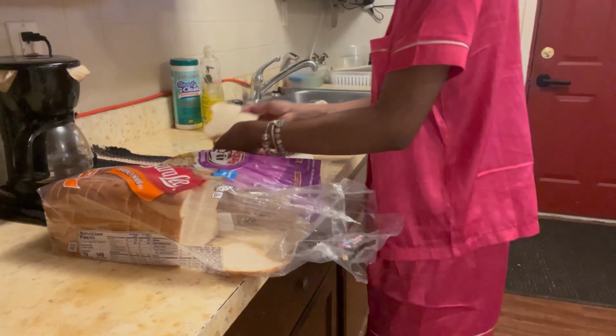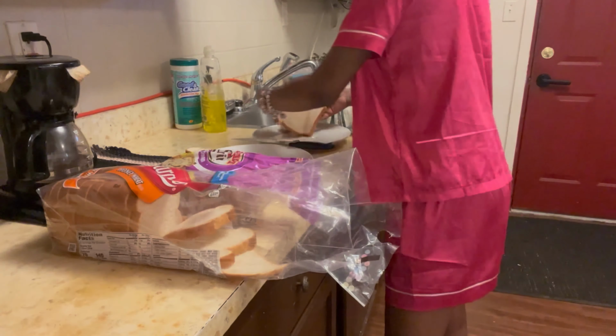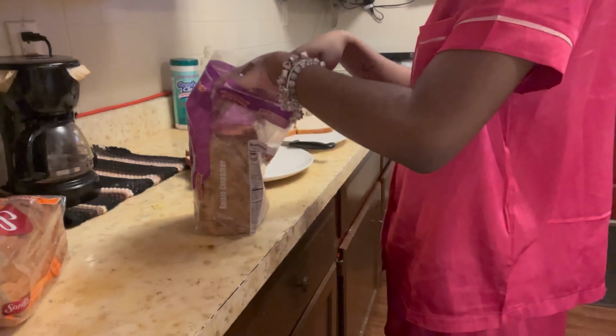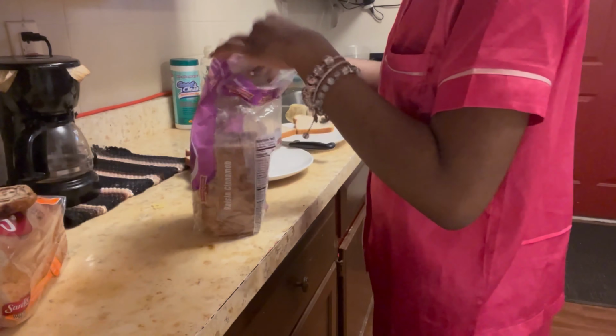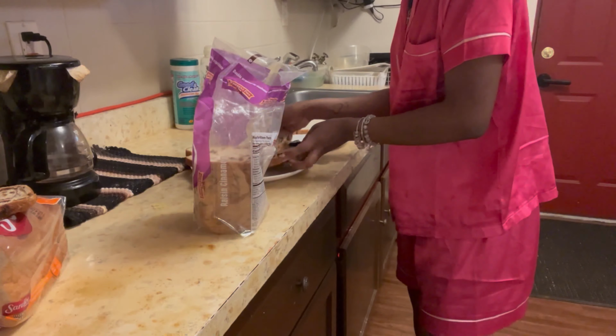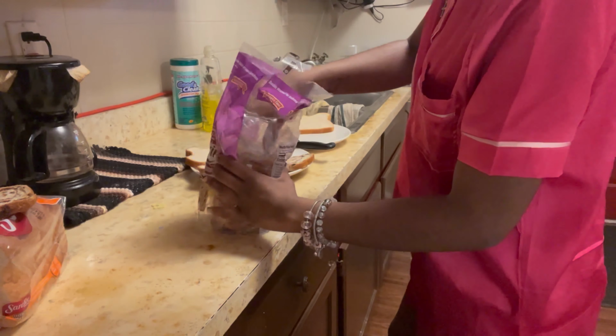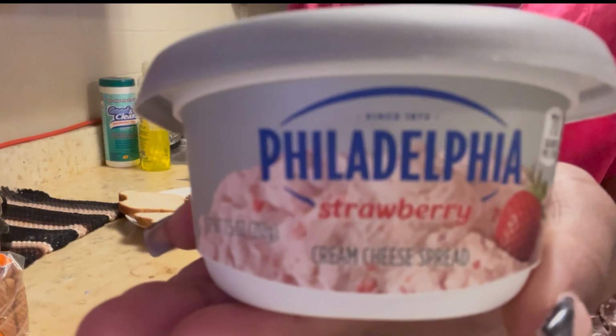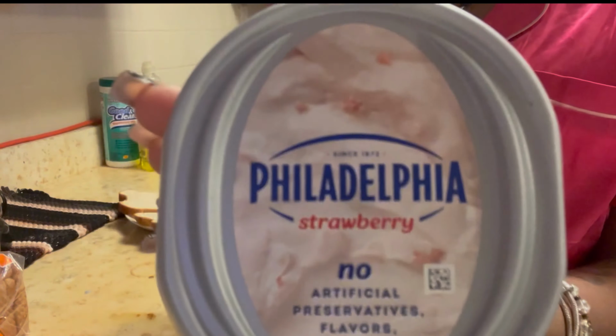So now I'm gonna get started on the breads. I'm going to put strawberry cream cheese on one slice of each bread. So I'm putting two slices of each bread on each plate, but I'm only gonna put strawberry cream cheese on one, if that makes sense. You're gonna see.